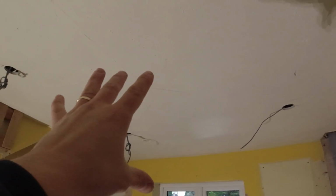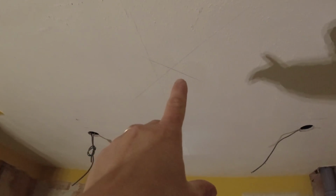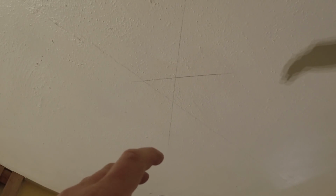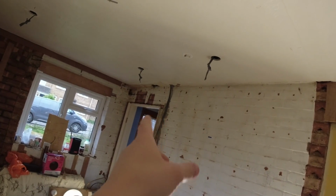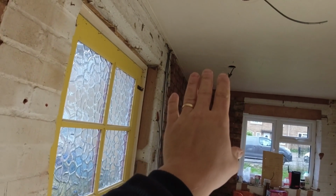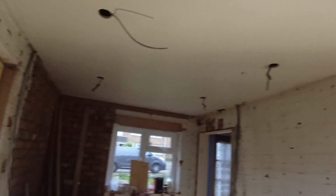We've got to put a heat alarm in this kitchen. So we've got 4 spots going to be switched here, 4 spots going to be switched there, okay? So what I've done is drawn a diamond on the ceiling. As I was saying before, my camera just ran out, the SD card was full. So we've got an X on this ceiling, that's where our heat detector is going to be. We're then going to put an optical out in there, link with a 3-core, and then the feed will come from there. We'll either double up the lighting, because sometimes it's good to put it on the lighting circuit so people can't turn the smoke detectors off. Okay, anyway.